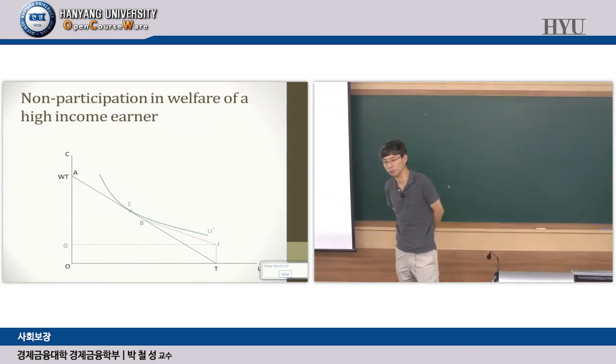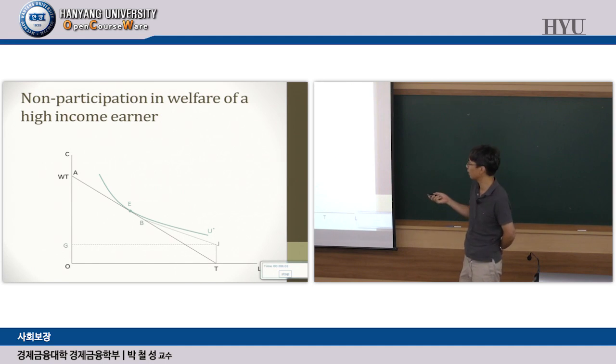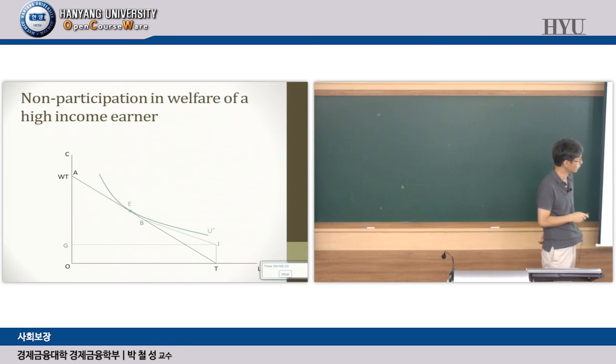Now, first thing is the individual who would not participate in the welfare program. So it's pretty simple. Whether the individual becomes a welfare recipient or not, okay, is at least partly determined by how much the person earns or decides to earn. So in this particular case, think of an individual whose choice is point E with this indifference curve. And when we introduce, for example, the welfare program with its budget constraint, as you can see, if the individual wants to be a welfare recipient, the individual should be on the budget line BJ, right?